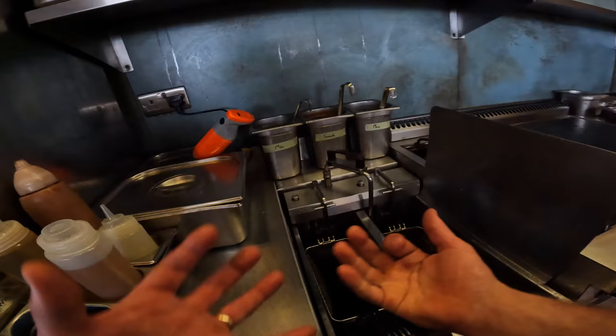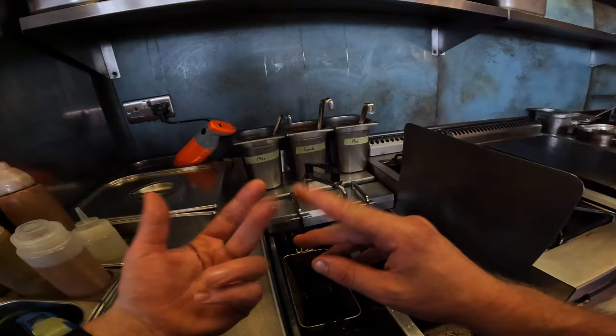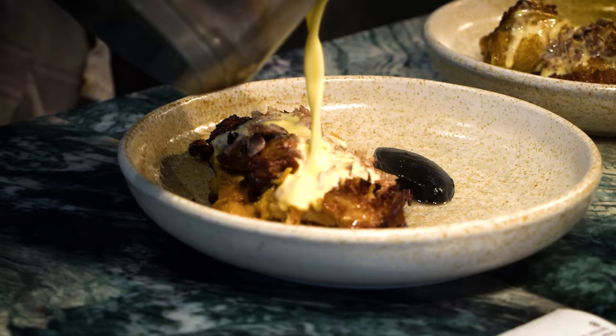You get a really nice thick sauce. This one we've seasoned with confit garlic, salt, loads of lemon juice so it's nicely acidulated, and then some white miso. That's basically the sauce for our confit cabbage dish — as seen on Saturday Kitchen — one of our most popular starters.